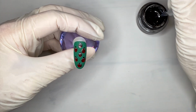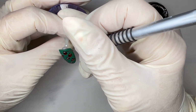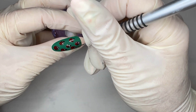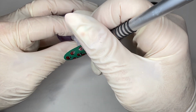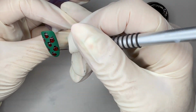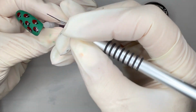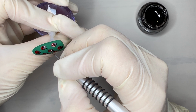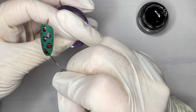And now to finish it up, we're just going to add in the legs, which I just want to make sure I don't have any red on my brush. So we've got 2 legs, as I said, coming out from in between the head and body. It's kind of like drawing spider legs. So you've got a straight line followed by one that curves kind of. They do have antennae also. I don't think I'm going to include it though, because this is already starting to get a little crazy. And they're starting not to look like ladybugs to me anymore. And then lastly, the ones coming out from the shell.